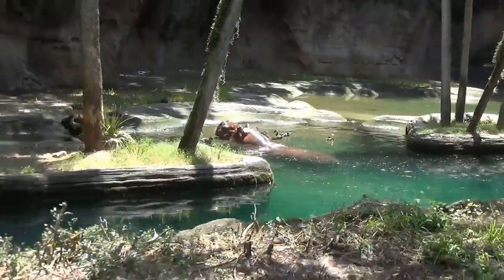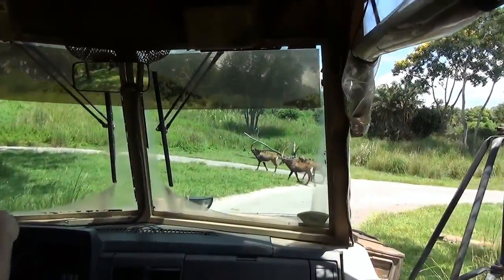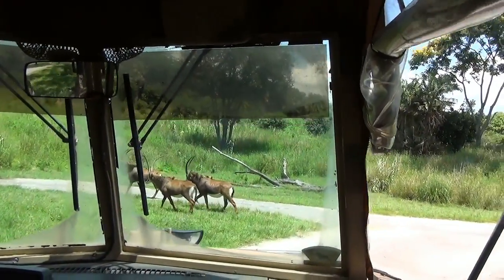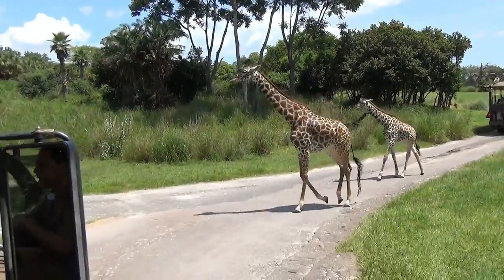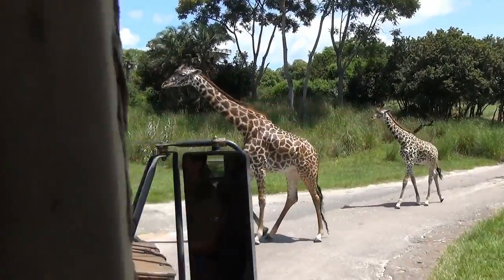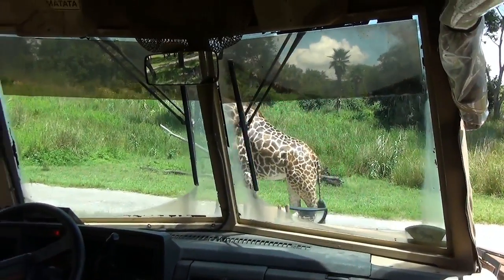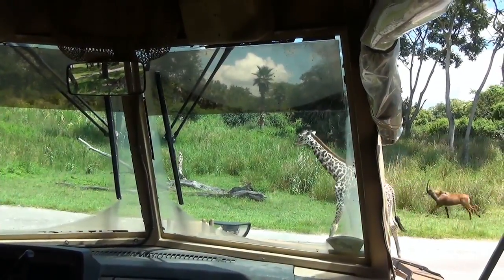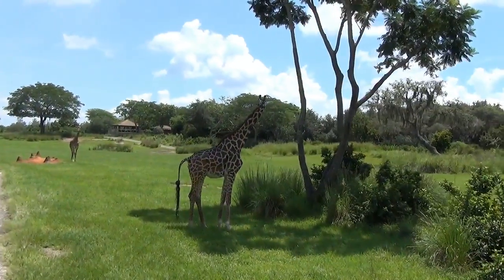But one of the things I want to say is, we live close to Animal Kingdom, and it's pretty amazing. 7.5 miles from our house. Right. It's pretty amazing that we can just come here, and this is part of our annual pass, and get to do the safari anytime. And I don't know why we don't more often. It's giraffes, and they're everywhere. It was really amazing. It reminded me of being back at Kidani Village, except that we weren't driving right past them there. Oh, that's true. We were even closer here. Yeah, and they came up really just about to the window.